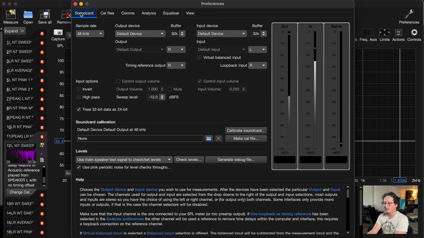The other thing we would want to do is calibrate the sound card. I'm not going to go too deep into this, but the concept is taking the output that you are sending to your speakers and plugging it into the input that you would usually plug your measurement microphone into. What it's going to do is calibrate the sound card just to make sure that there aren't any other inconsistencies in the sound card itself. But we're going to get into that in a different video that actually deals with calibration.